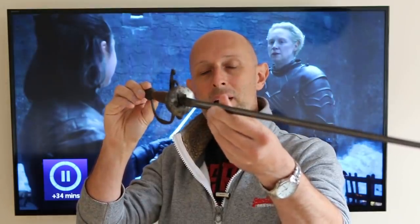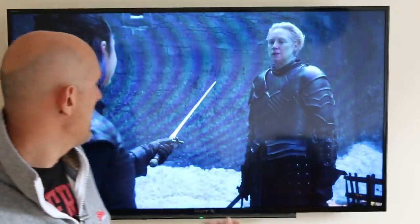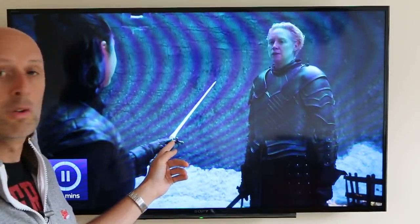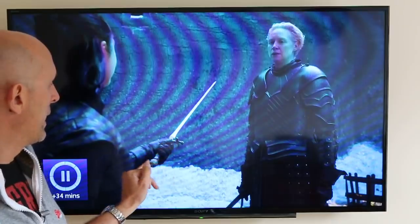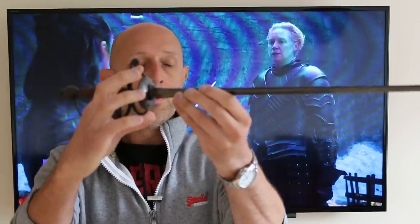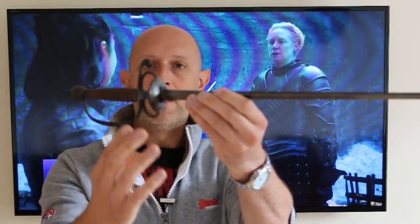sword hilt. What I'm holding here is an actual antique small sword from the Napoleonic Wars period, or end of the 18th century, and as you'll notice, this has a somewhat more comprehensive guard than Arya's weapon. Now I suspect the reason why they gave Arya a fairly pared down guard there, which really only has a cross guard and a D-ring and no knucklebow to speak of. So there's no knucklebow, there's no finger rings, and there's only a side ring, no shell guard.